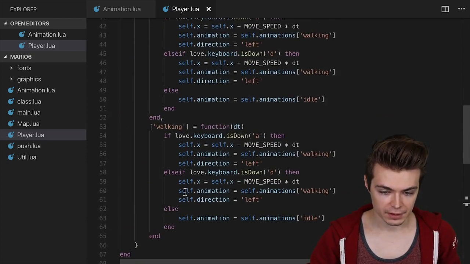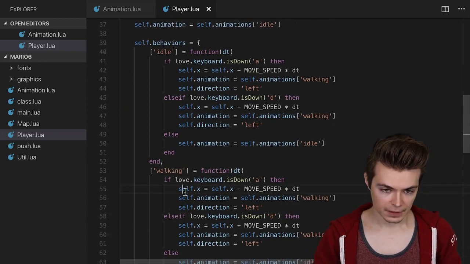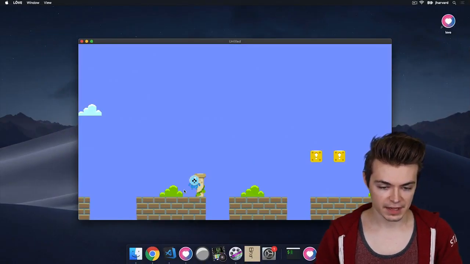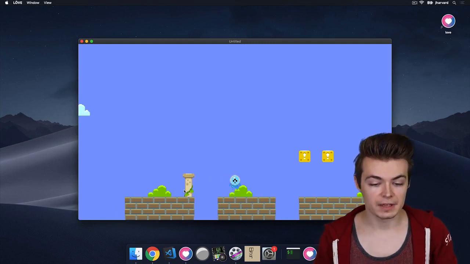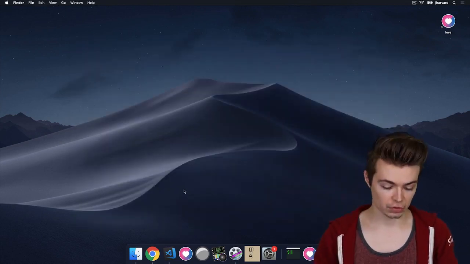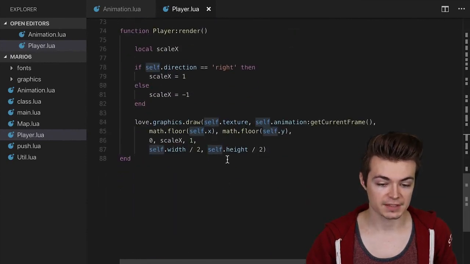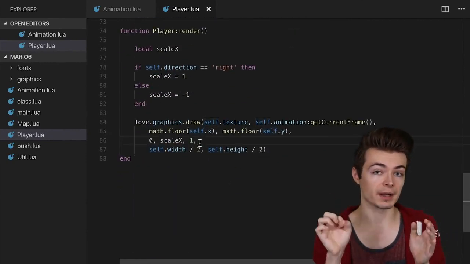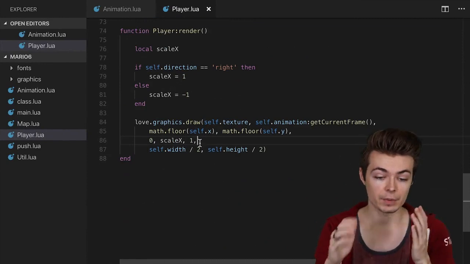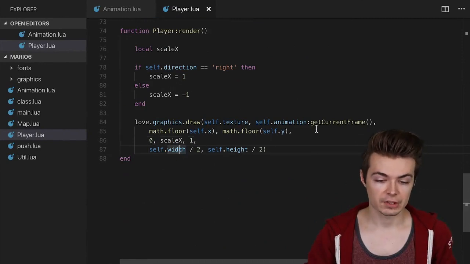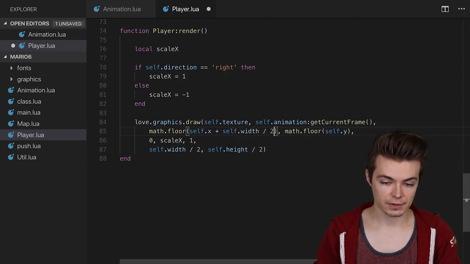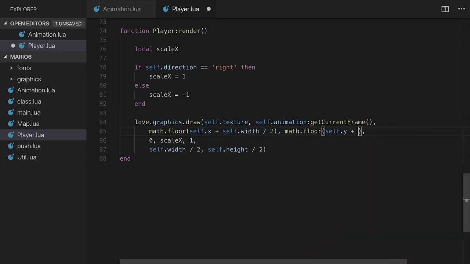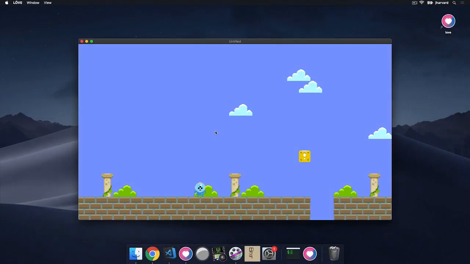Let me just make sure everything here looks like it should. Let's run it just to give it a test. Oh, and I forgot one other thing that's very important. You need to make sure that you also shift the drawing of the sprite once that is finished, because since it's relative to the center point, it's drawing it at the center point. We need to account for this origin shift by incrementing or adding to self.x the self.width divided by 2, and to self.y, self.height divided by 2, just like that. Okay, we'll run that. So now it's back on the ground.